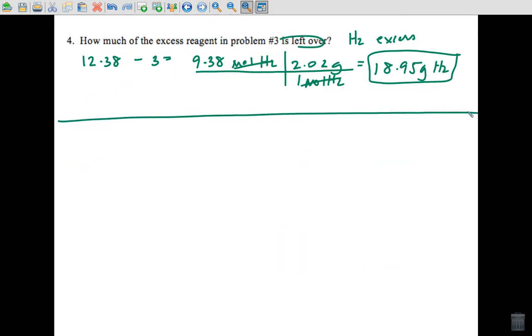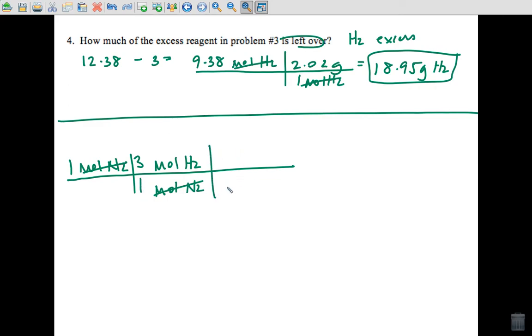If that won't work, if you don't have those two numbers available, the calculation that always works is starting with moles of limiting reactant, moles of N2. And instead of going from limiting reactant to product, you're going to go from limiting reactant to the other reactant. So I'm doing moles of N2 on the bottom, the other reactant H2 on the top. Numbers come from the coefficients in the equation. And then I'm going to go from moles H2 to grams H2 using the molar mass. And when you do this calculation, you're going to get 6.06 grams.